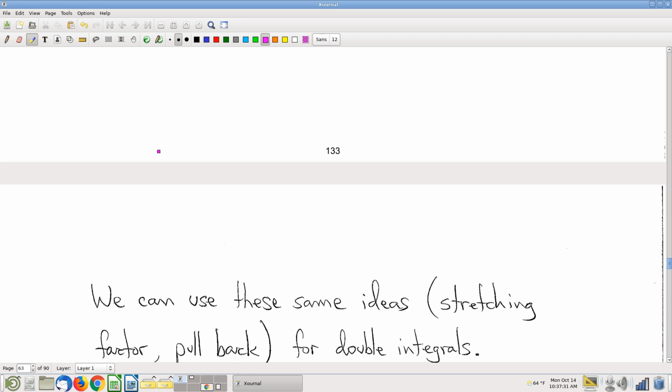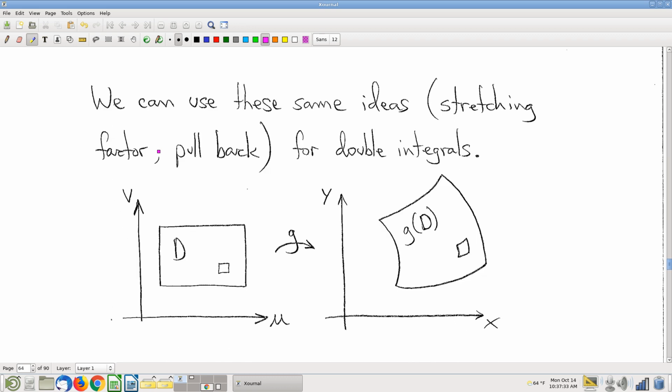Okay, all right. So here's what we're going to do now. Back to multivariable calculus. We're going to consider, can we do something kind of sort of analogous? Obviously not exactly the same, because we're going to change the context. We're going to look in a two-dimensional context. But can we do something that's morally equivalent, with the understanding that it's in a different dimension, for double integrals? Okay. Look, the ideas are largely the same.